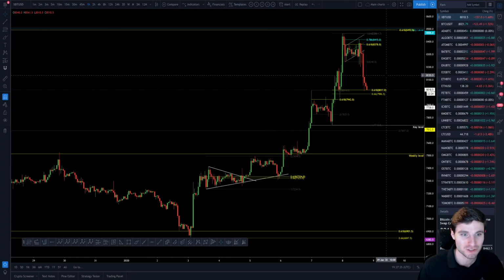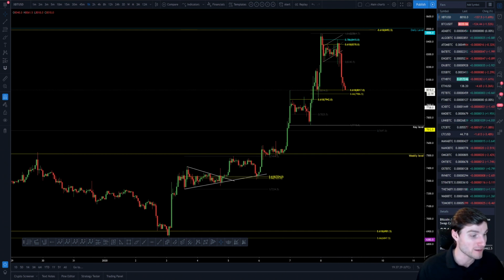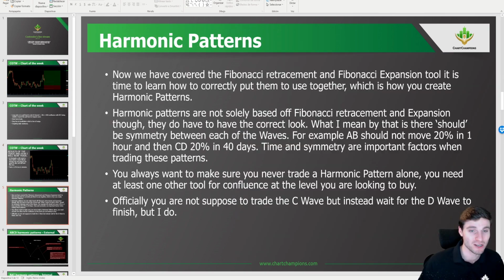Let's move on to harmonics. Okay, let's try and not get too distracted. I've mentioned what I think is going to be happening with Bitcoin. So moving on to harmonic patterns, and I absolutely love harmonics, as you all probably know. I'm a big, massive fan of Fibonacci, so how can one not love harmonics if they love Fibonacci? You can't, because harmonics are created from fibs. I'm just going to read what I've written here, okay?